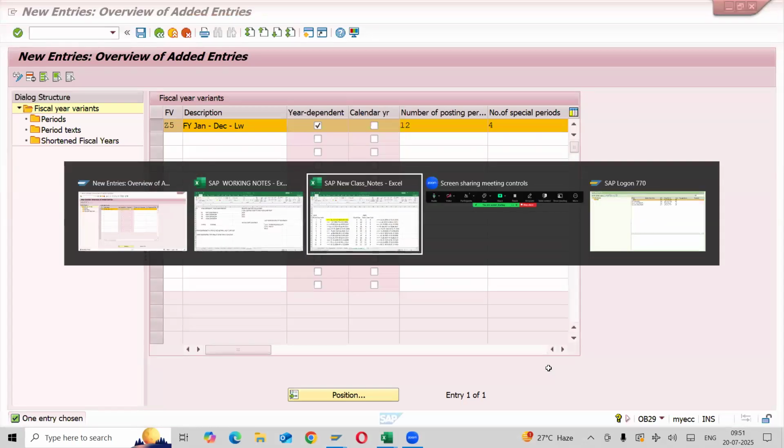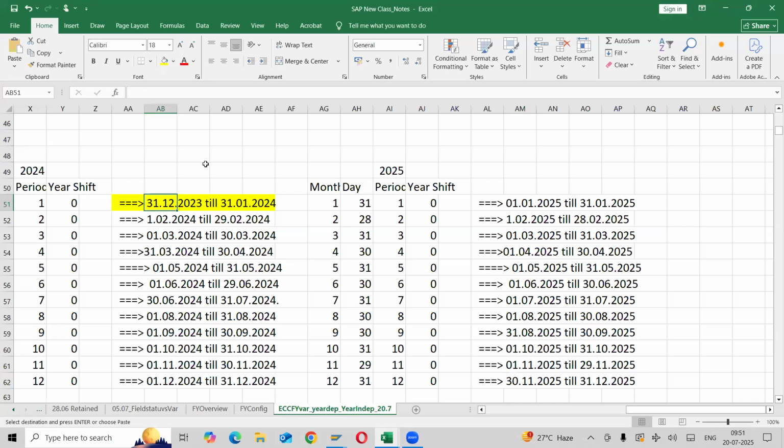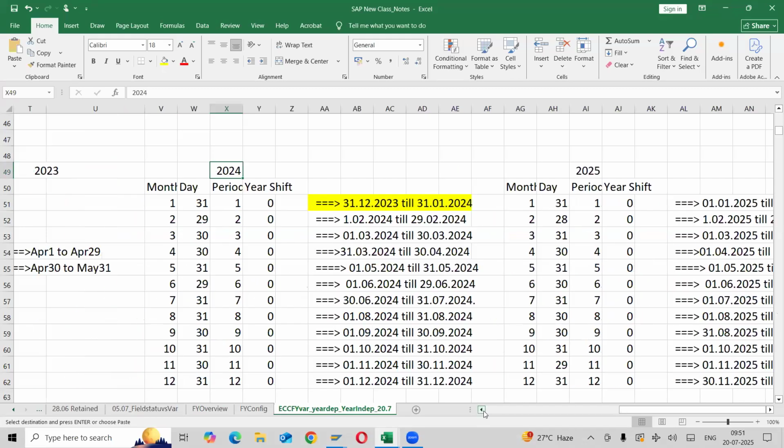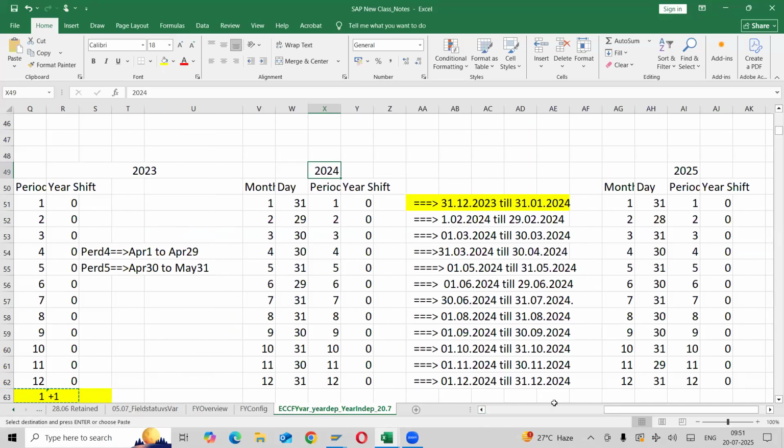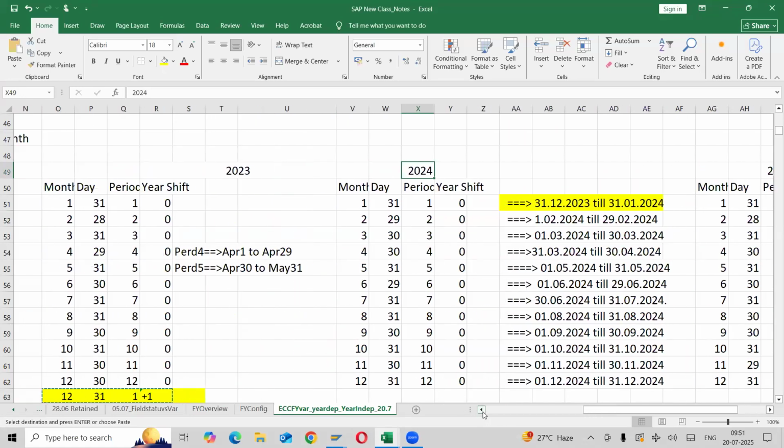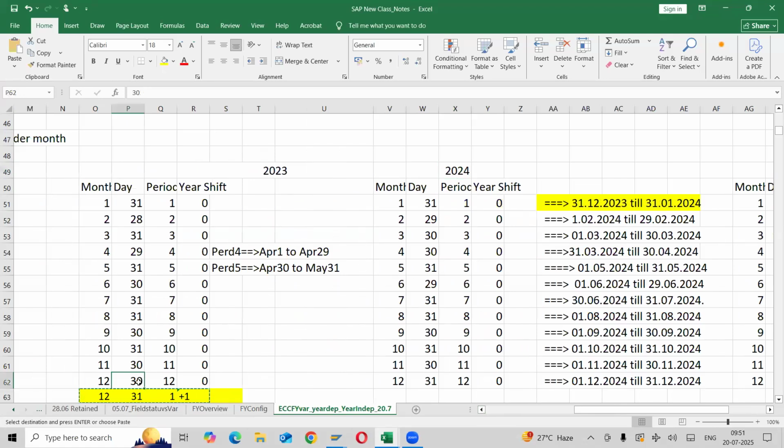So I'm considering next year, this 31 will come under 2024 fiscal year. You can see here. Here it is ending with 30th, correct? Here it is 30th Sunday. There is one more day left out. That is 31. So what I have taken is this 31 I have taken for next year. This is a client requirement.